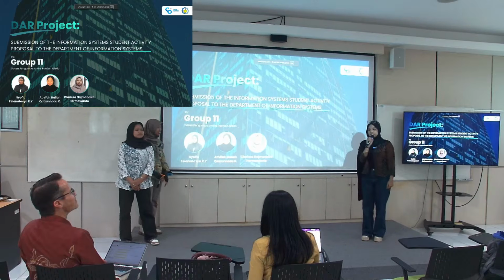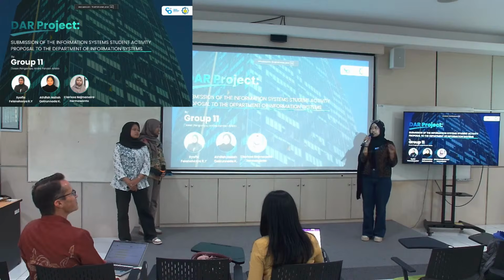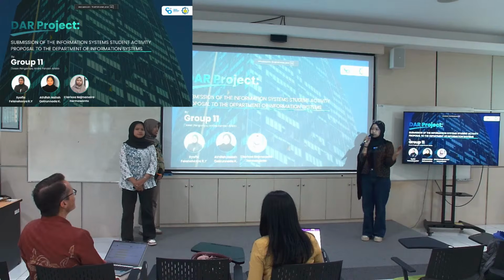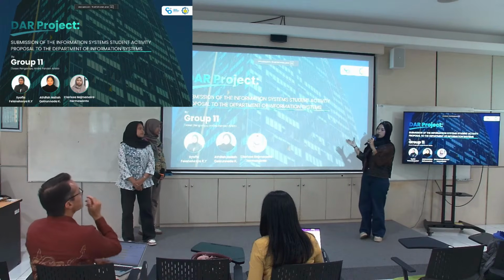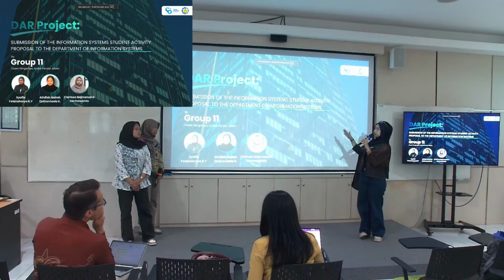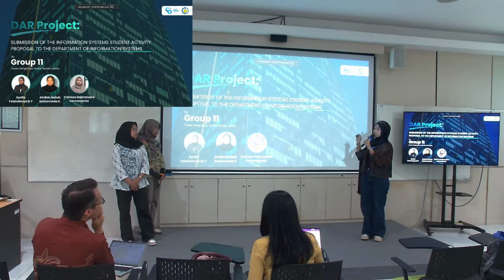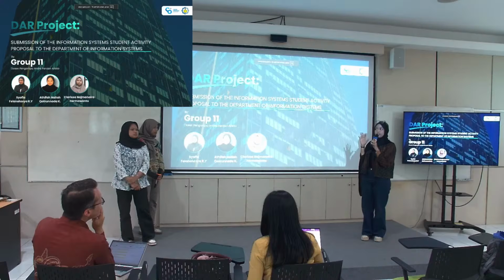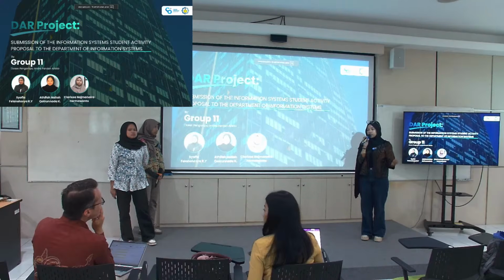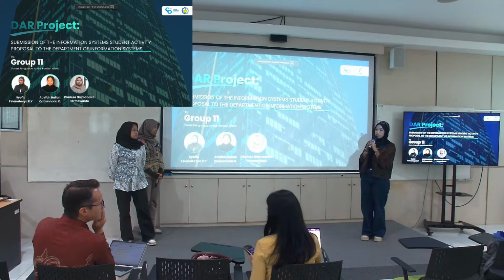So 14 days. It's the average cycle time for a student activity proposal to get approval by the department, and that is a long period of time, especially when we students have a tight academic schedule and the hecticness of our life, and that's exactly what we're going to break down today.